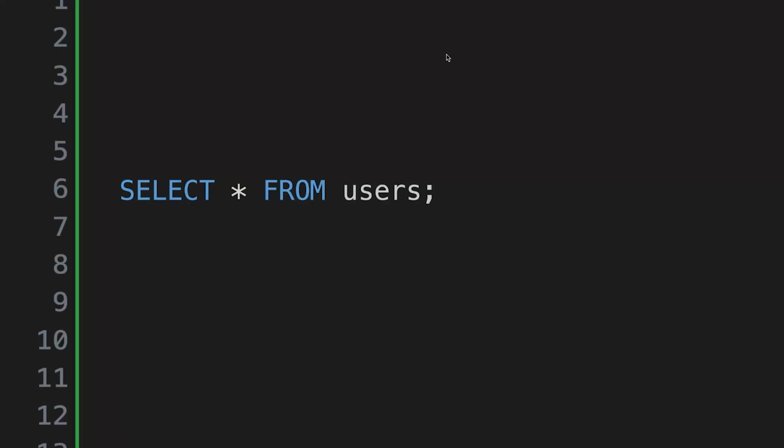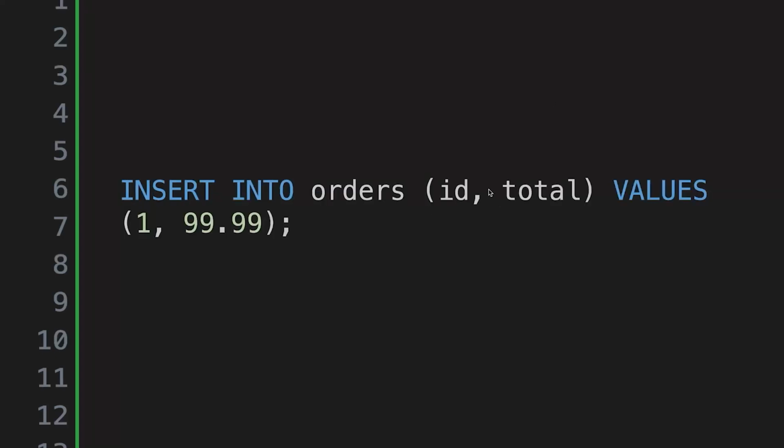Here's an example of an SQL statement. We have a keyword select. We have this star representing all, and then the keyword from, and then a table called users. So this command would select all the data from the table users. We have other commands which will, for example, insert data into a table. So here we have an insert statement, which is going to insert into the table orders.